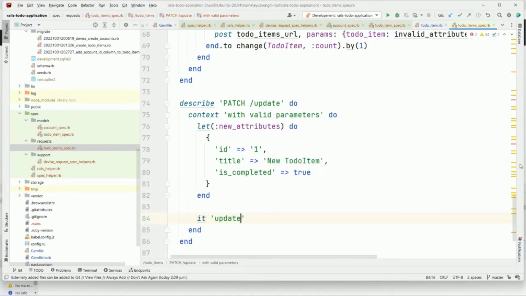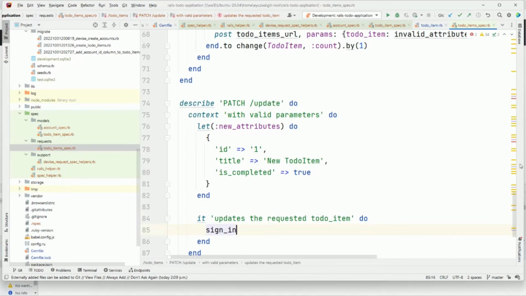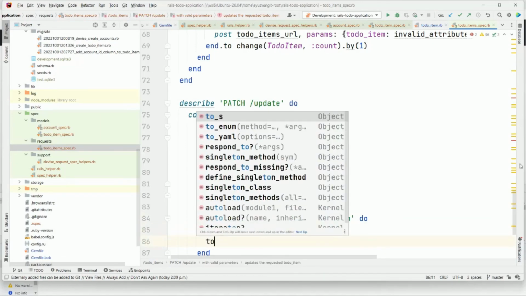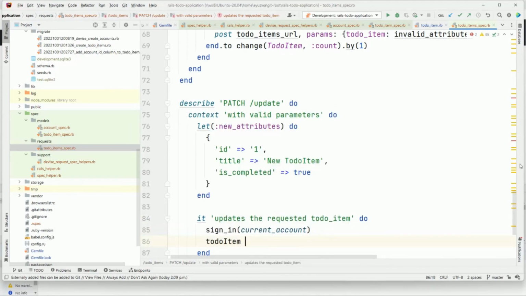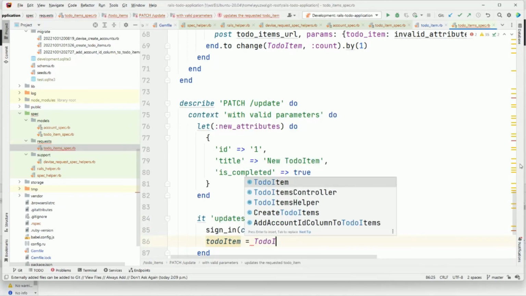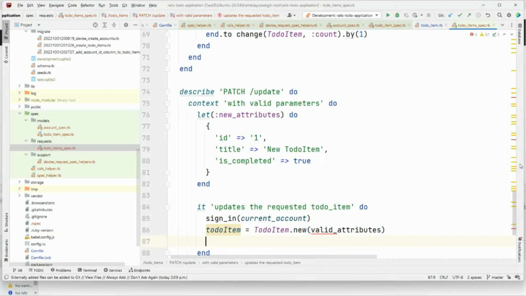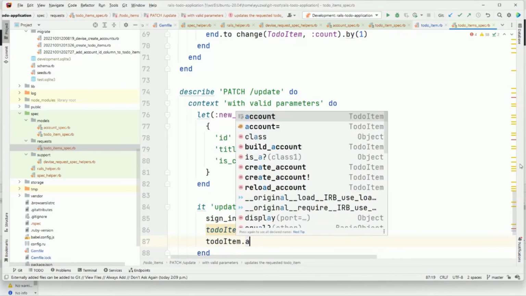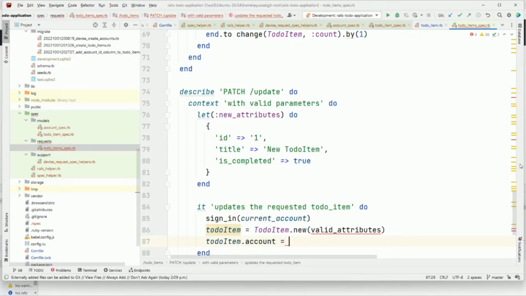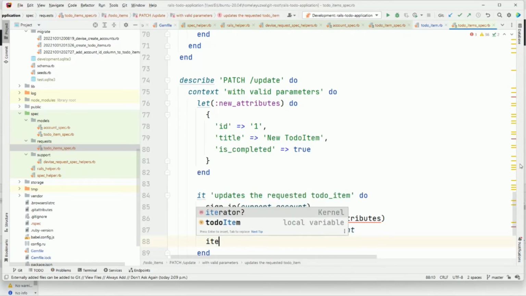Okay, so it updates the requested to-do item. We want to sign in again as the current account, and then we want to create a to-do item with the valid attributes, and we want to set the account to be the current account, and then we want to save it.